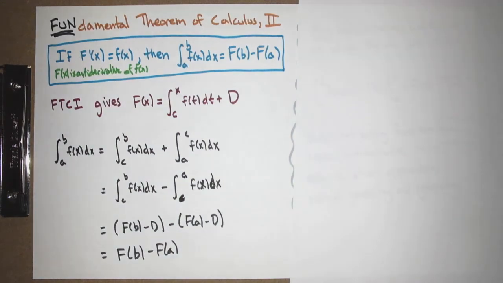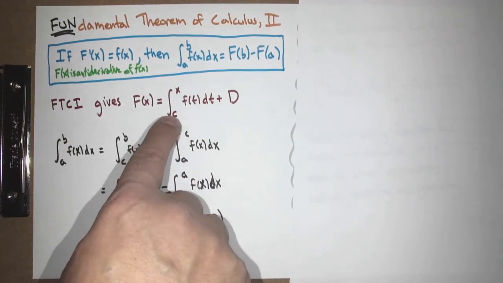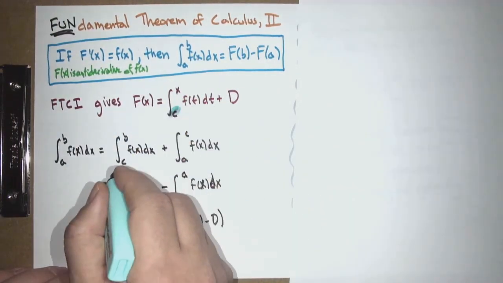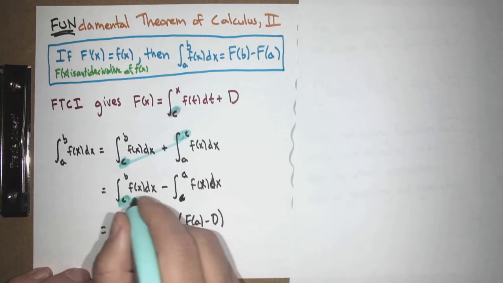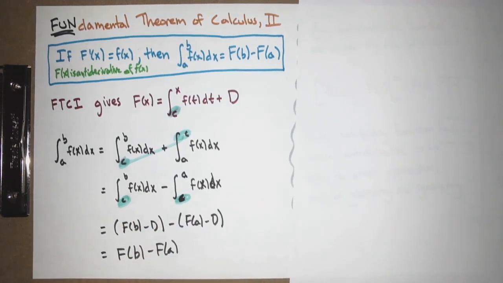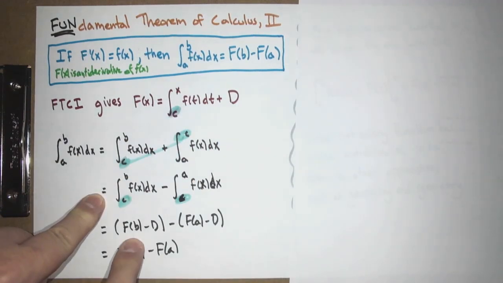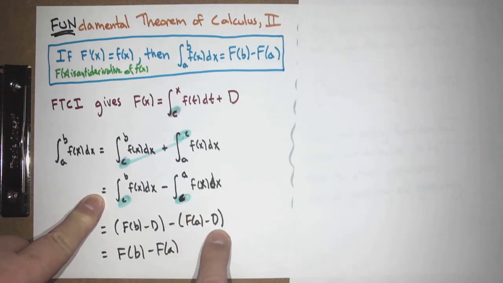Now, from there, we're almost done. Because we say, all right, if I want the integral from a to b of f of x dx, we break it up into two integrals so that we match what we have here. So this c is very deliberately matching these two c's, which in turn match each other. We flip the second integral, like we did a few minutes ago, and then we say, aha, this first integral, that's the antiderivative at b minus that constant. The second integral, antiderivative at a minus that constant.